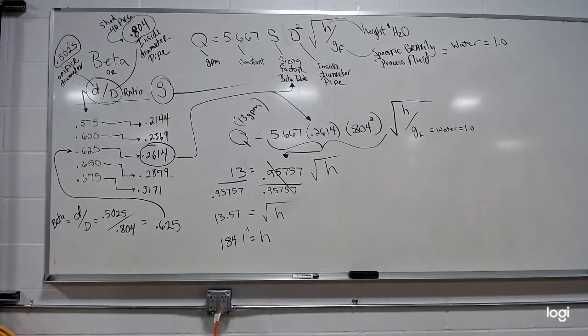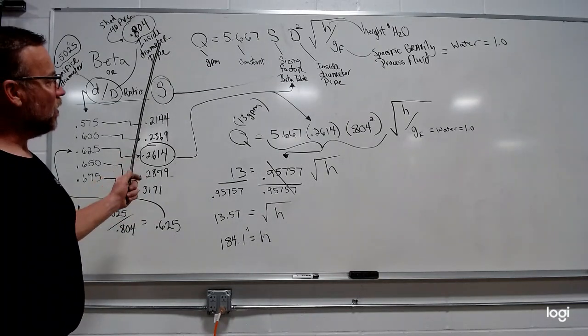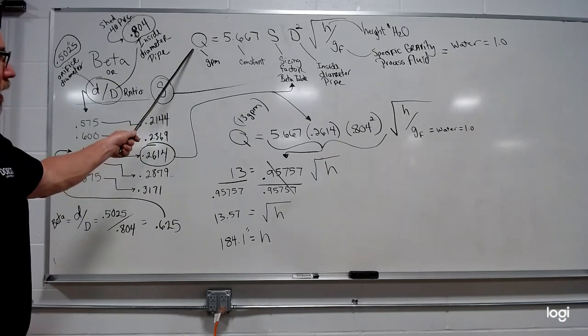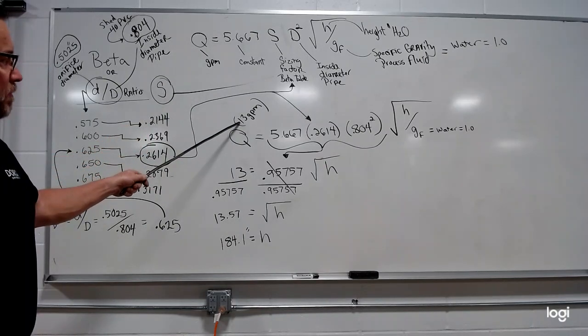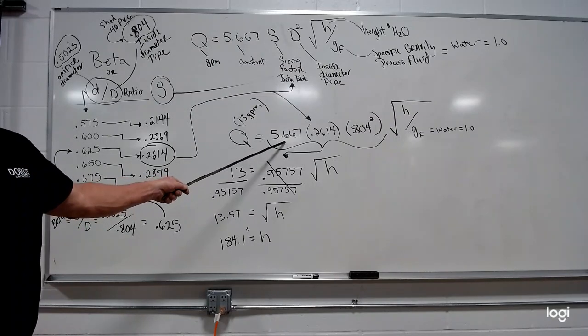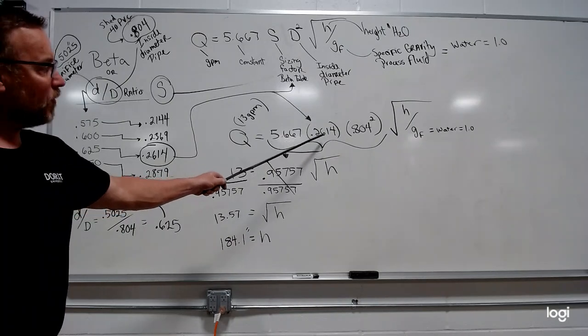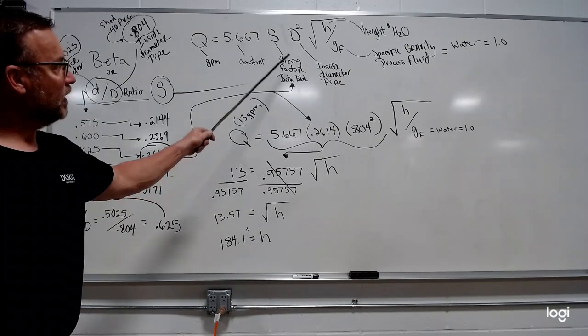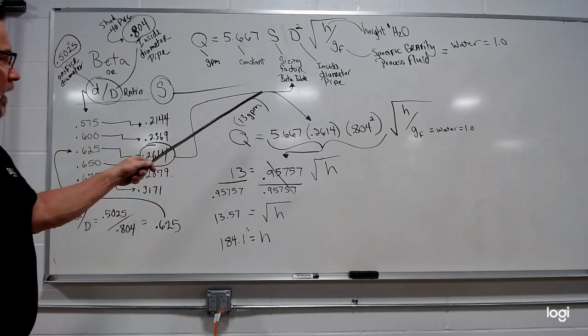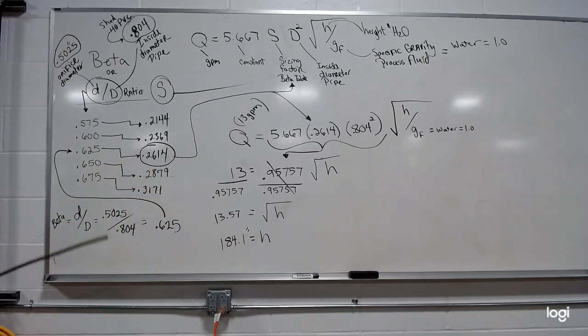All right, so the challenge is we're going to start plugging some numbers into this. I said that Q we knew already, and we do. It's 13 gallons a minute, so we're going to plug that into the formula. 5.667, that is our constant. That doesn't change. That's just plugged in there. This number right here is S, the sizing factor. We need to go equate that, so we're going to back up over here, and I'm going to show you how we came up with that.